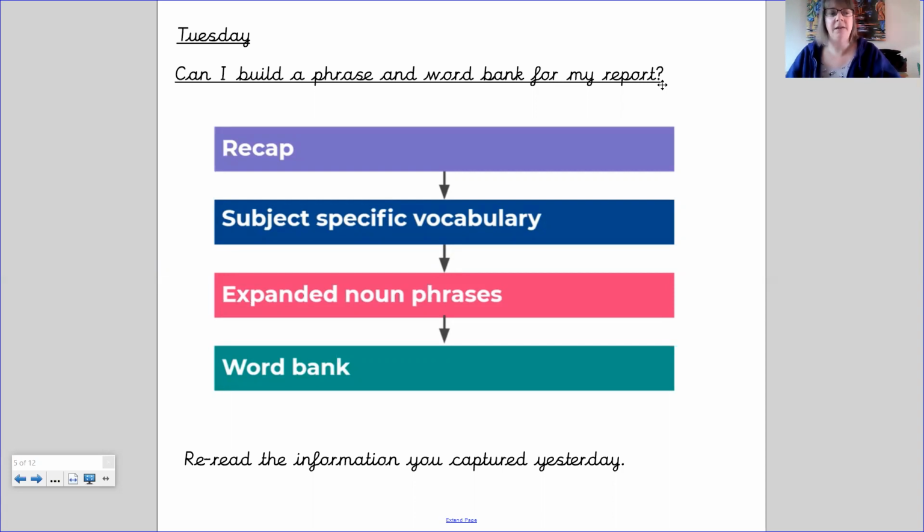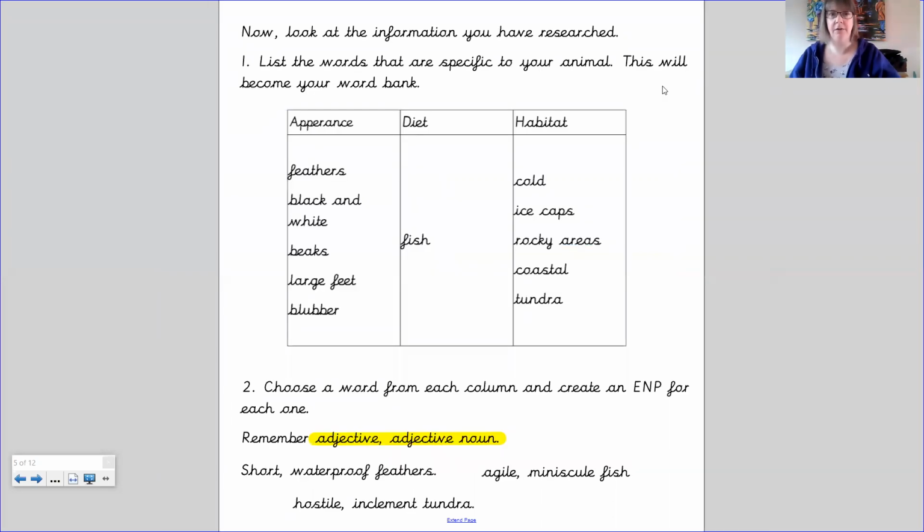Okay, so you must be really clear about your animal and the facts that you're going to use. So have a look at that information that you've researched. And what we're going to do today is, now I've used examples of appearance, diet, and habitat on here. You obviously have your own choices about what you're going to write about your animals.